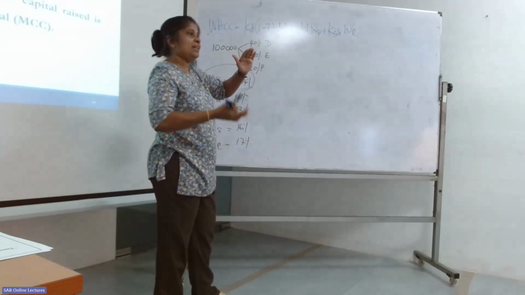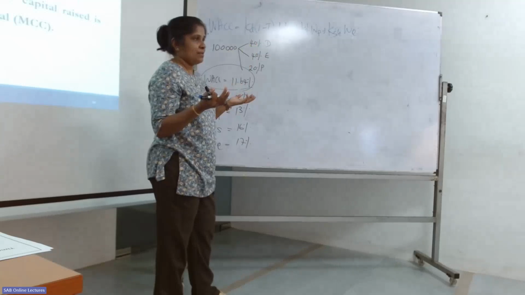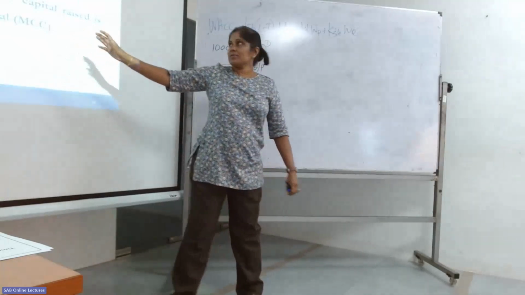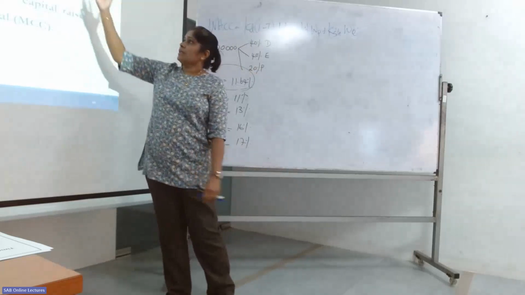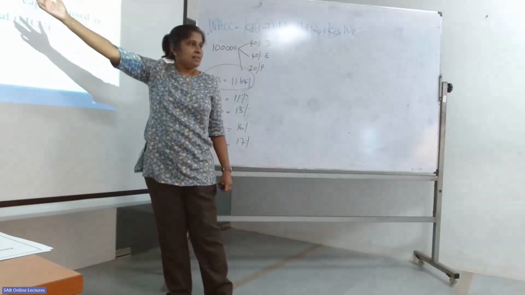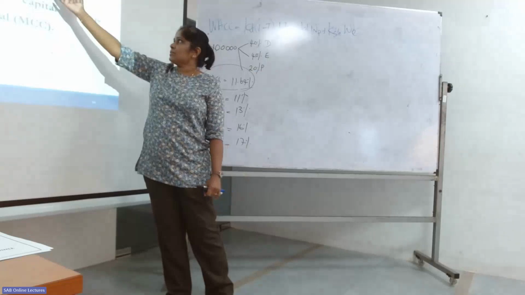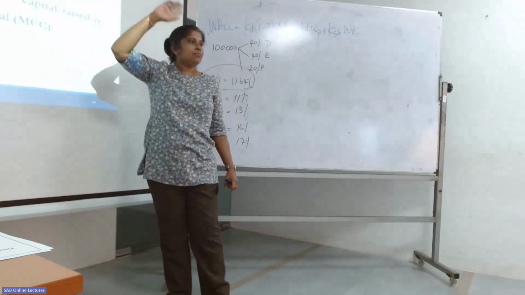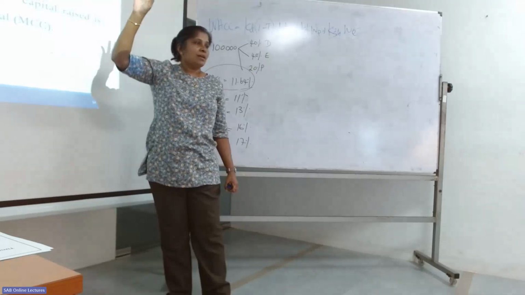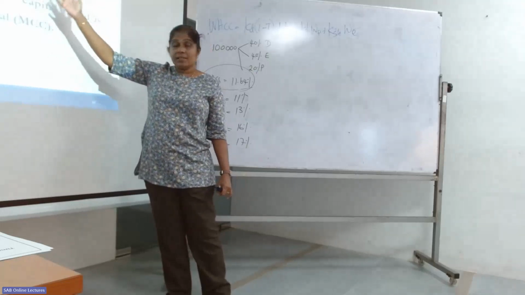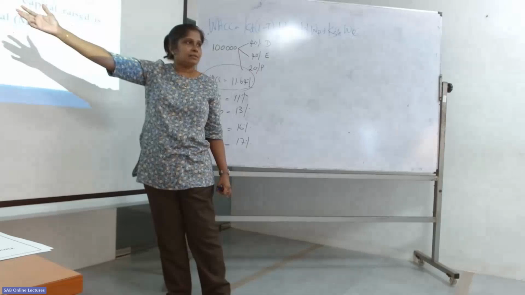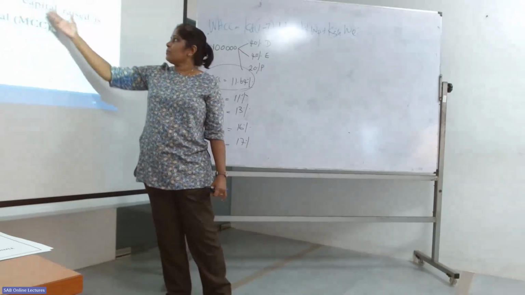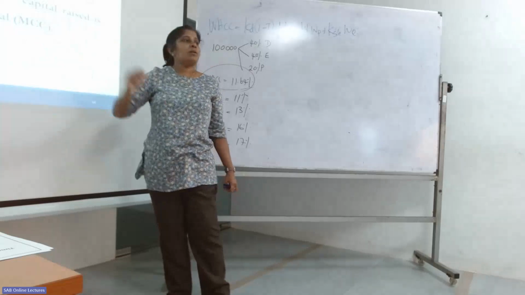Right? Where there is a break point, you can identify the MCC, the marginal cost of capital. Let's see. So this is the MCC. So simply, what is MCC? ABC PLC's weighted average cost will change if one component cost of capital changes. That is correct. So what is MCC? It is the WACC, the weighted average cost of capital of the next rupee of capital raised.